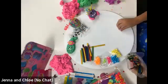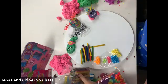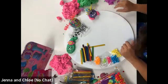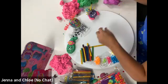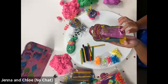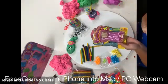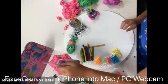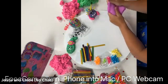You need googly eyes or some sort of silly eyes that you can think of. Okay, so I want to use some of the different techniques that Chloe was using. And we've had Flowtonia all on the side here. Flowtonia isn't going to dry out, but we do recommend that you store it in a container, and any packaging comes with its own container. This package is actually resealable. So if you're playing with Flowtonia, you don't have to go searching for a Ziploc bag or anything, you can just use the packaging again. I wanted to point that out too, just in case anybody was wondering at home.